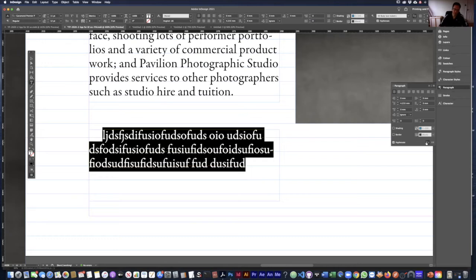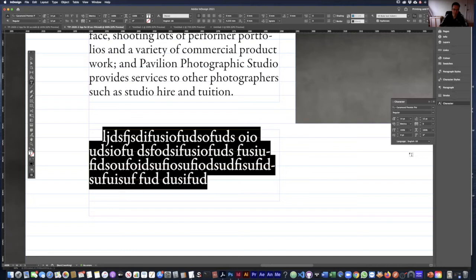Style sheets are a bit like actions in Photoshop, if you like, a bunch of settings all rolled together, which give you an easy way of having stuff all the same all of the time. But while we're here, if we go to character and increase the size of this to 14 point, you can see it increases the size along with the leading.